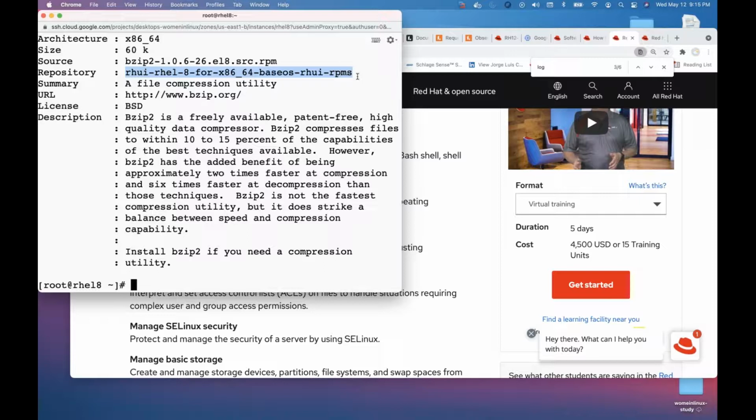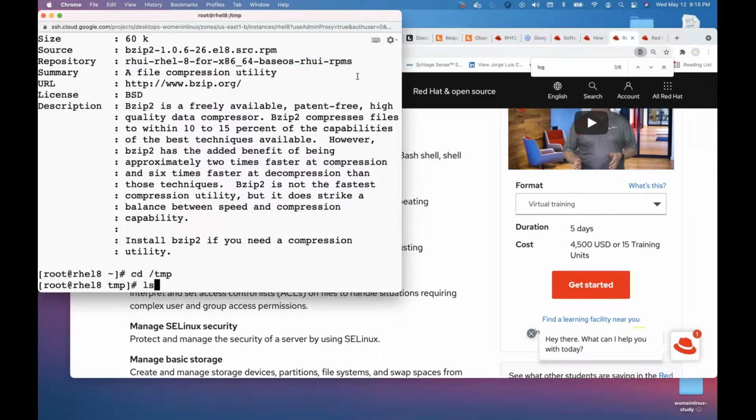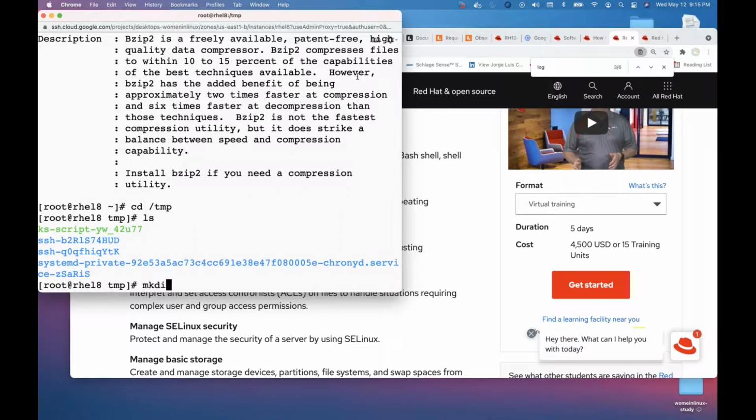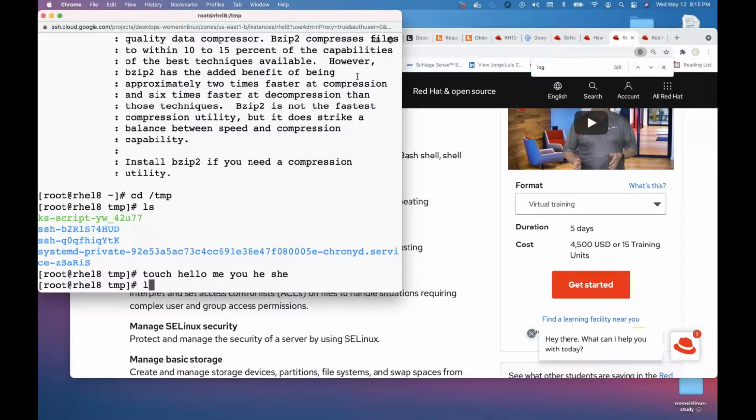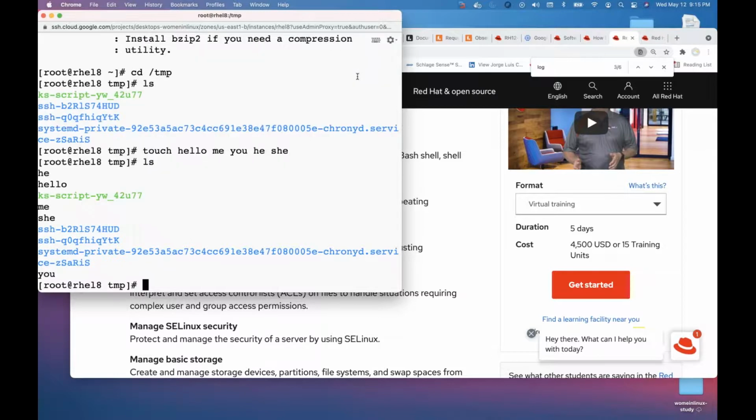I'm gonna cd over to tmp while I do this. I'm just gonna make some files. All right. So we have this command inside of Linux called tar.